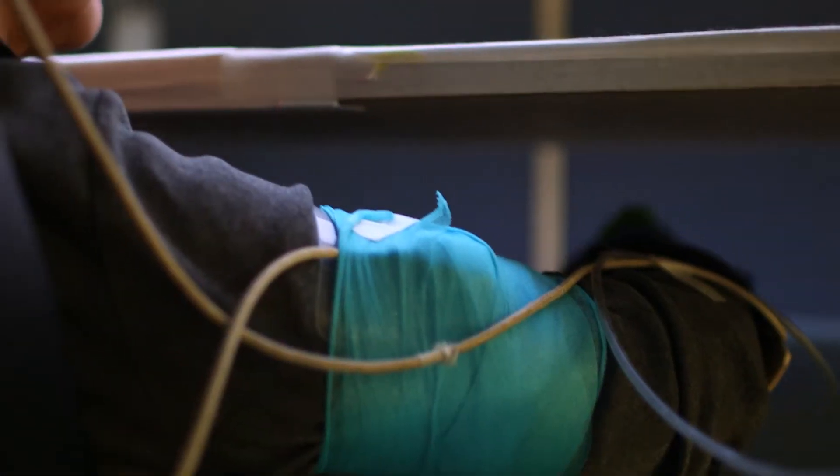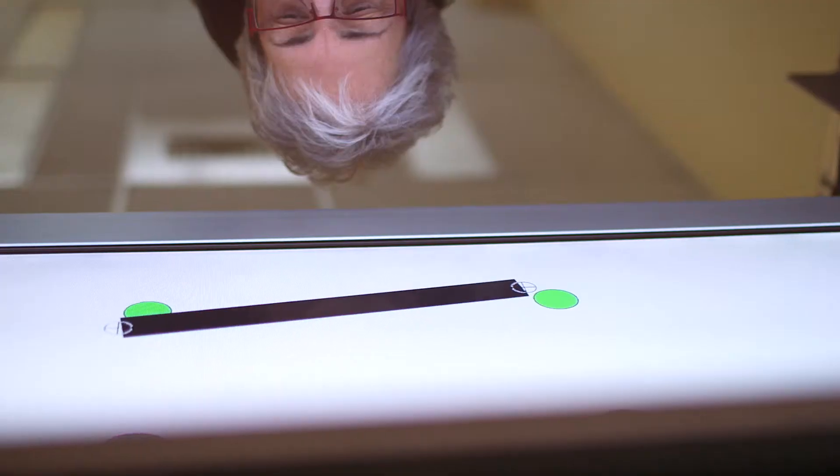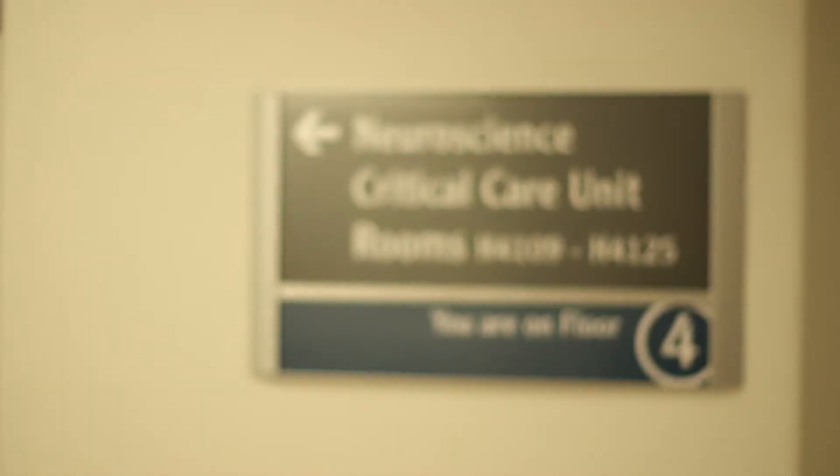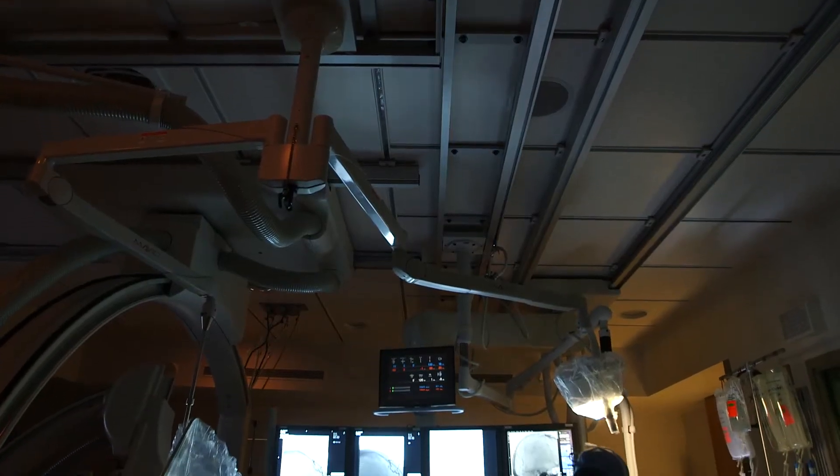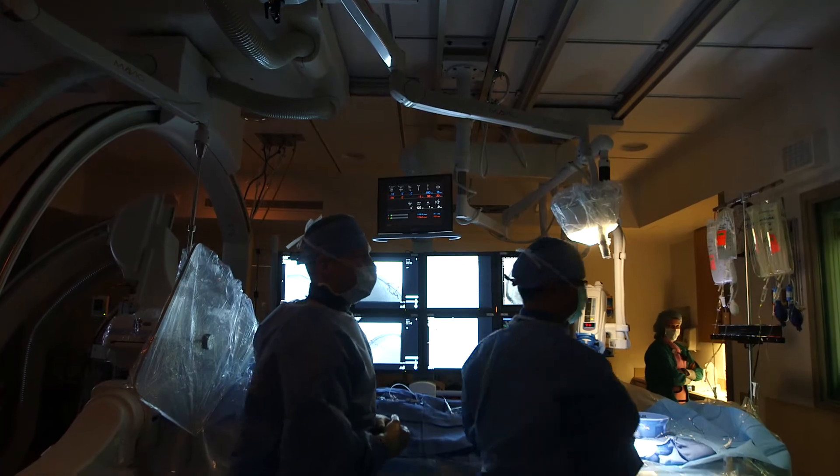Penn State Hershey Medical Center is the first organization in the United States to pilot this post-stroke checklist in our stroke clinic. We're also very interested in rehabilitation research — for example, what facilitates motor recovery following stroke. We're looking at new ways of facilitating recovery through different therapy approaches, working to figure out how the brain controls movement and using that information to help stroke patients recover their motor functions more effectively.